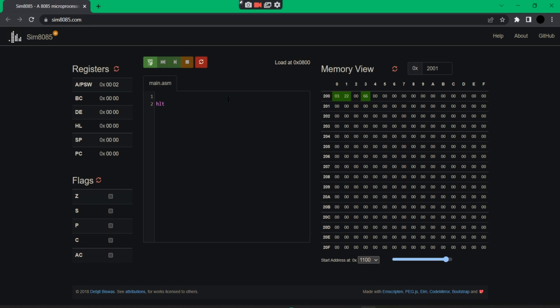But the best way is to first do this. Load immediate the HL pair, and we'll load the address 2000H into it. Okay, so now our HL pair has the 2000 address in it.